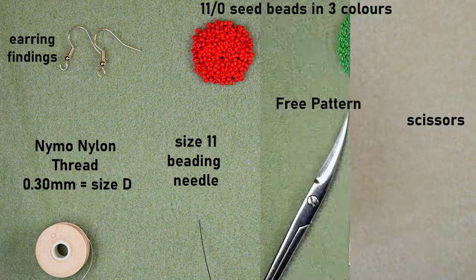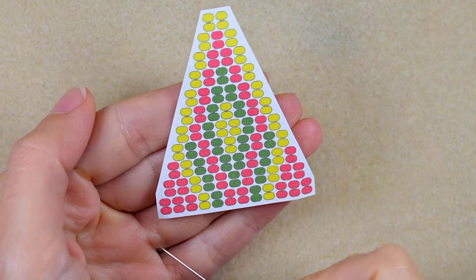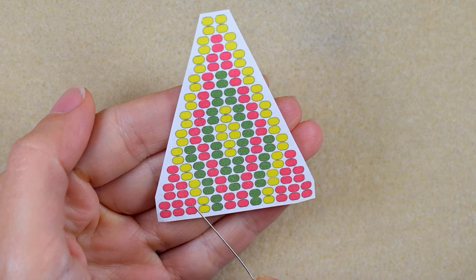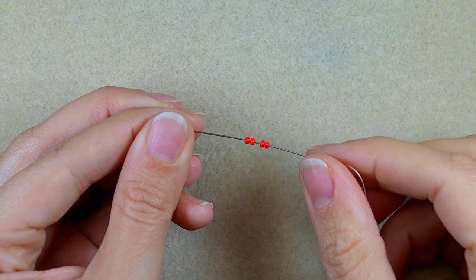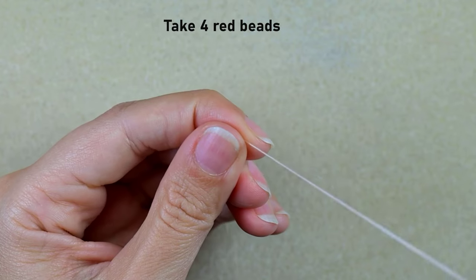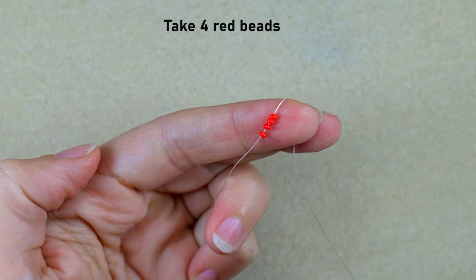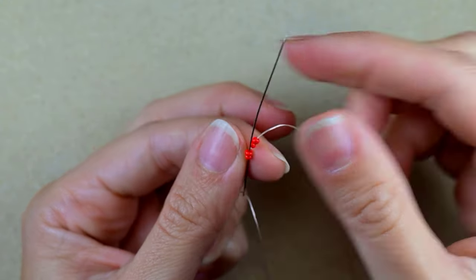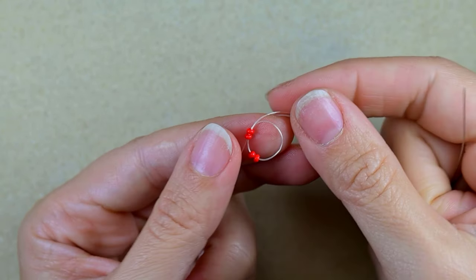And now let's start. Okay guys, so this is the pattern I'm gonna be working with all the time. So I will start making this row. I will start it with four red beads and then I'll be back. Okay guys, and I'm starting my work with four red beads. I'm going to slide those down. I will leave here a small tail that later I will finish my work with by making some knots and cutting it.